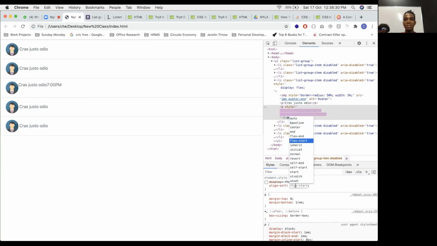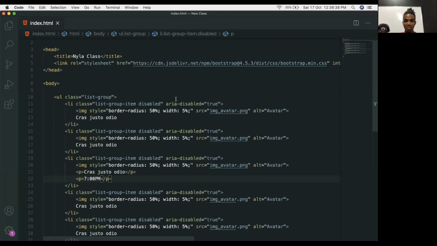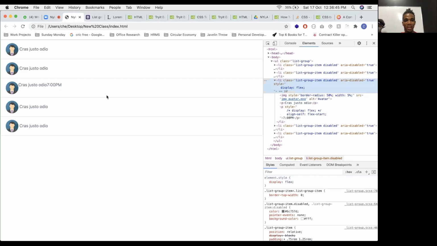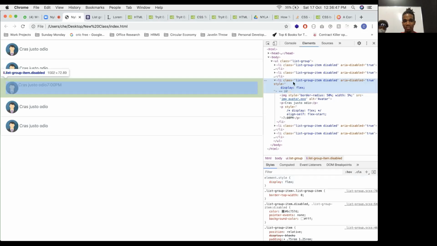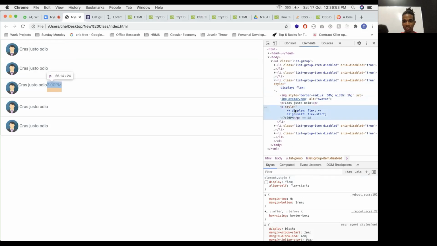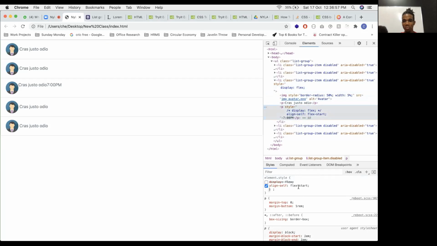Could it be that it might be aligning or sticking to what you define in the container? Ooh, maybe. Let's check the container and see what we want. So container, we did apply a flex to the container. We want something in that container to move over to the right, which is the 7. Try align self, but we see it move up and down.